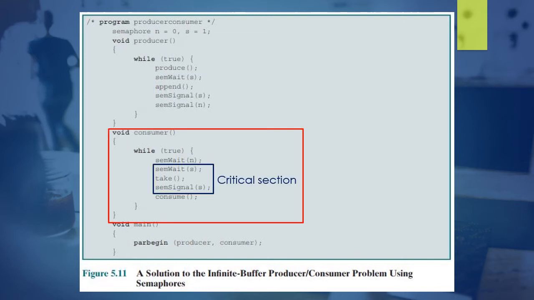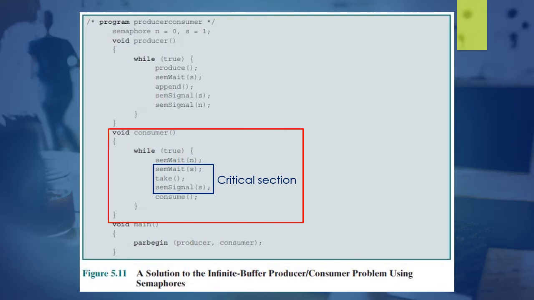The consumer calls wait on n. If n is 0, the consumer blocks. When n is greater than 0 or a sem signal from the producer unblocks it, the consumer acquires mutual exclusion over the shared buffer. After leaving the critical section, it consumes the data item.